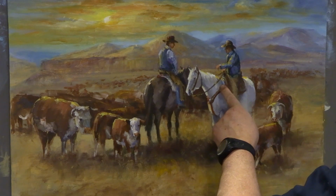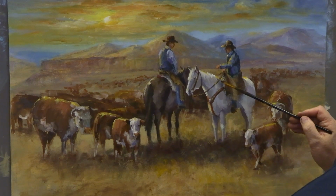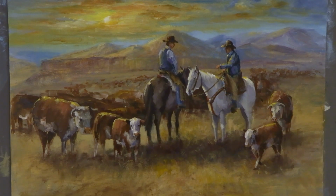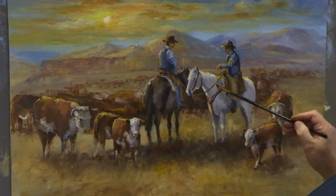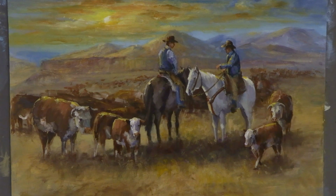And if you want to narrow them down, those are pretty good size. You can just take a little bit of water in your brush and do this. See how I'm slowly narrowing it down? A little water in your brush, because water is your solvent, and this is really, really soft. And so rather than worry about getting a super fine line, I paint it back out. You could use the horse color, but if you use water just like that, you can just take that out.